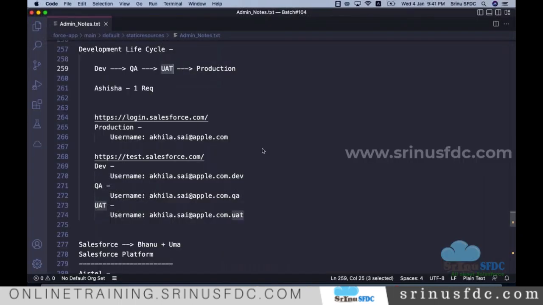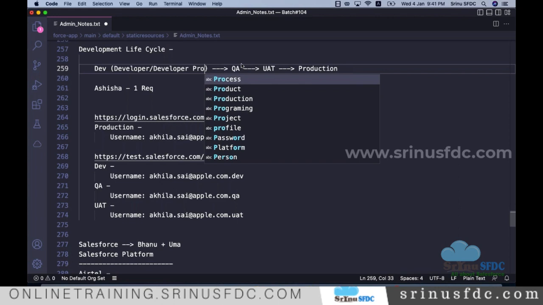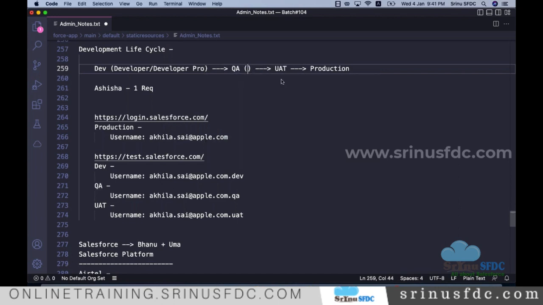In a general way, Developer Pro can be chosen for dev sandbox. Mostly partial copy is the most appropriate as long as the license is there. Before production, full copy sandbox is the better option. But it's not that you cannot create UAT of this type. So just understand this.